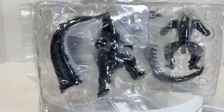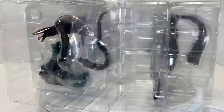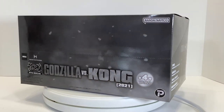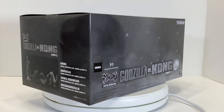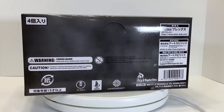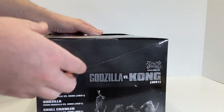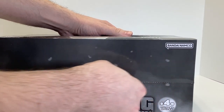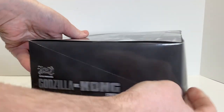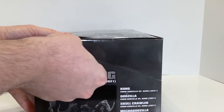These are the Art Spirits hyper-modeling series Godzilla vs Kong figures. These came blind boxed, but were sold in cases of 4, with each case containing one full set. In the US, this set retailed for between 100 to 120 bucks depending on the shop. These retailed in Japan for around 8,000 yen per case of 4, so about 2,000 yen per box. International shipping, though, is a doozy, so you'll wind up paying about the same no matter where you buy these.